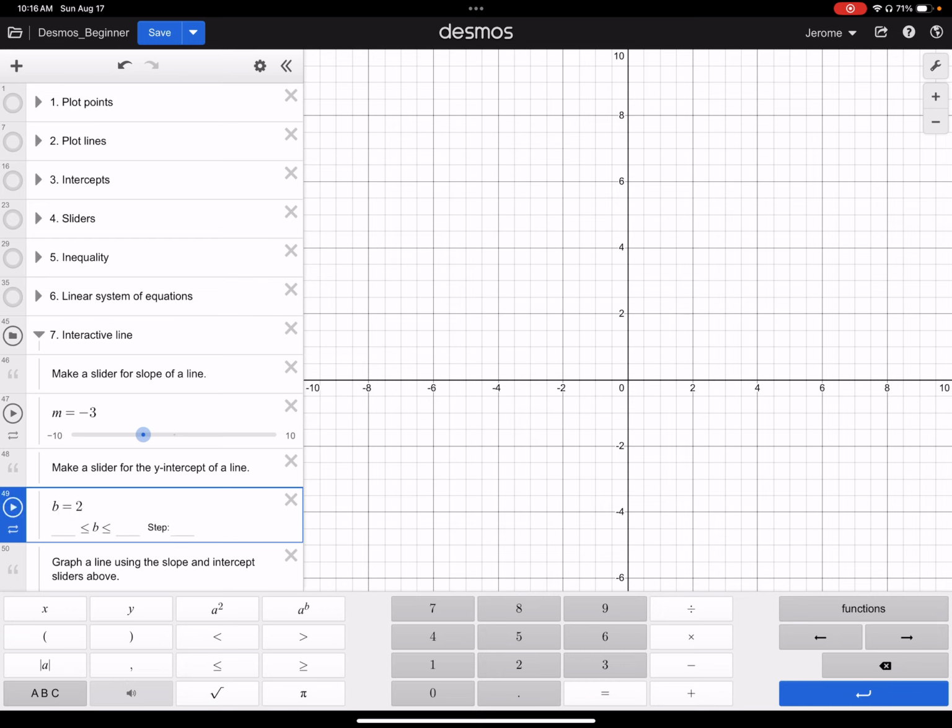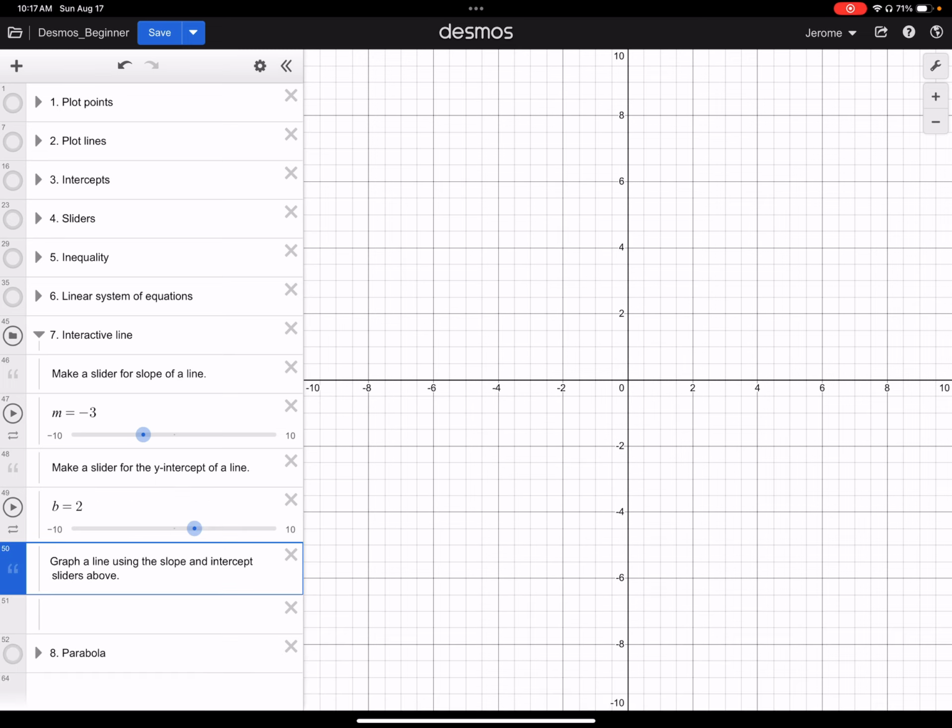And I can change again, minimum, maximum. Maybe I only want positive numbers or whatever. Maybe I want it to go up by just integers, so I put a 1 right here instead. I don't want any of that to be true. I want it to be anything possible. So I'm just going to click down here, and now I have a slider for my y-intercept.